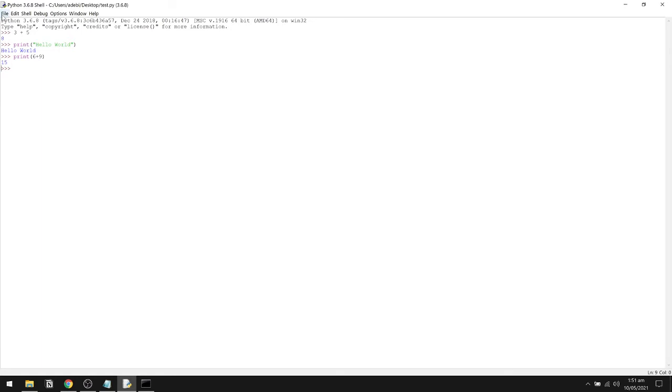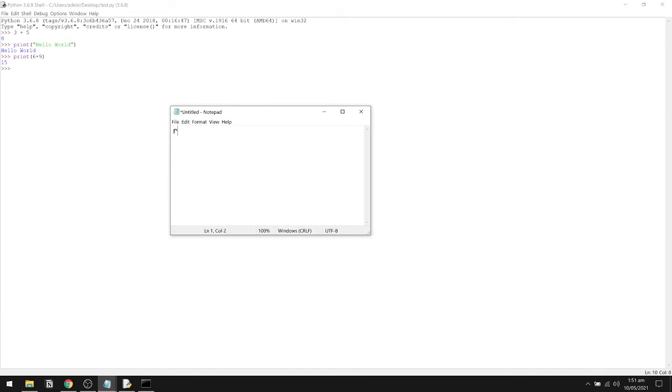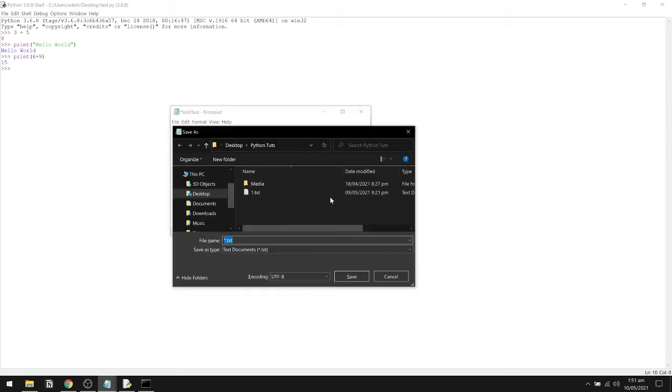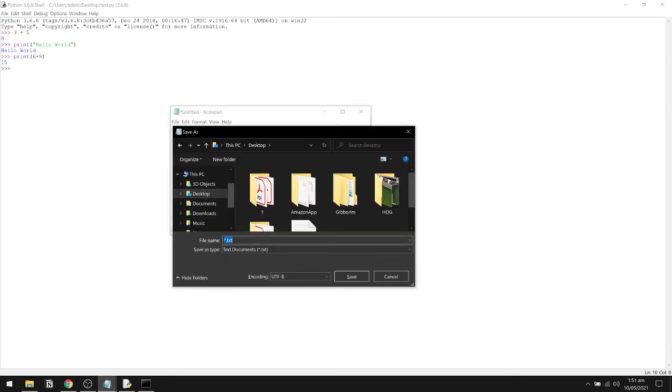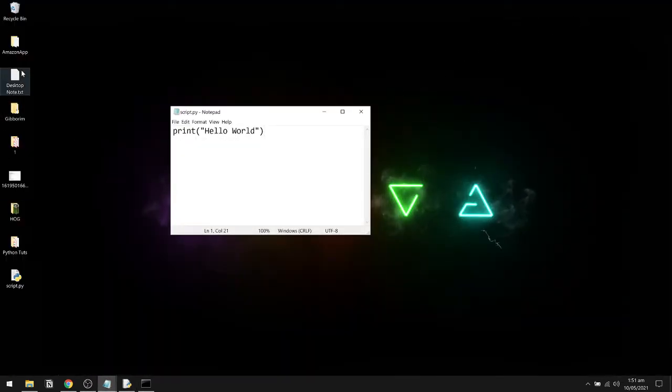And so an example of how to get a Python code is, you can just say, let me create a notepad. Let me just type a simple Python code, print hello world. So this is a txt file, but then when I save it with a .py extension, I call it script.py. Obviously, you have to change this to all files and save it. You will notice what happens. See, it changes to a Python code.